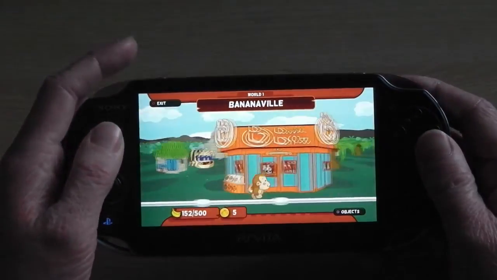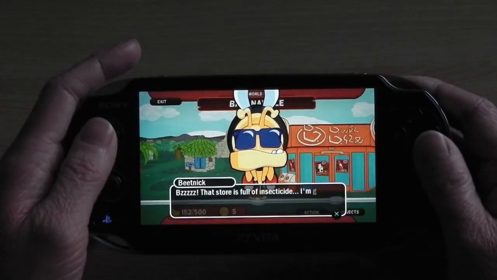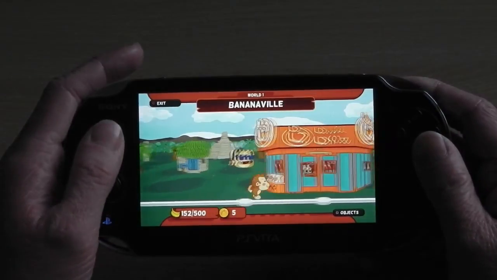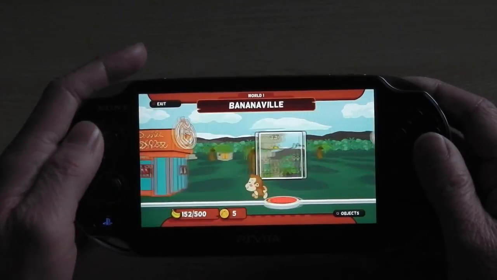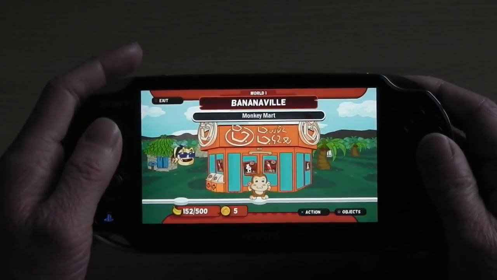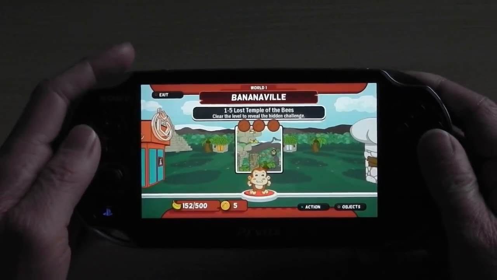So yeah, that's just a quick playthrough of what you can expect from Baboon, which is now available to download from the PlayStation Network store, and it's exclusive for the PS Vita.